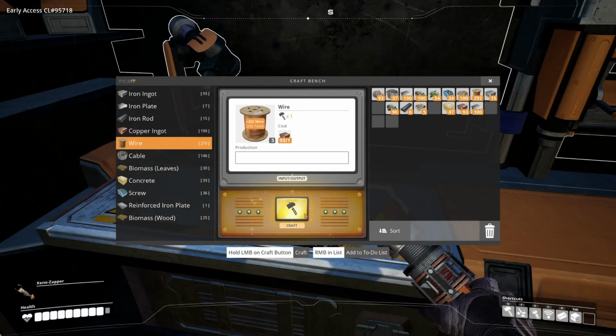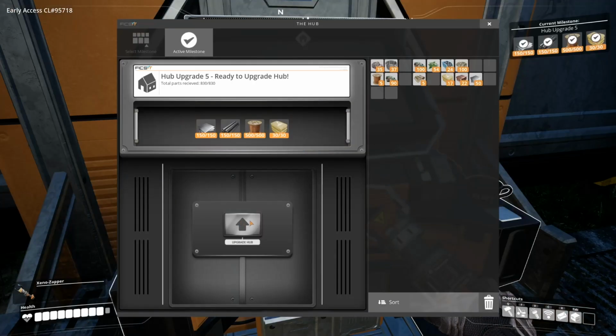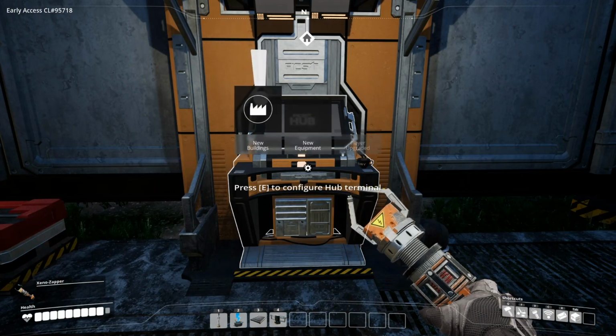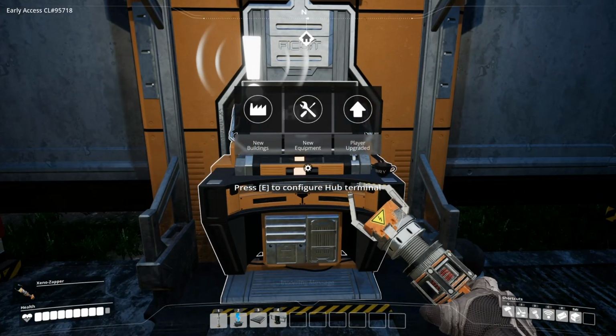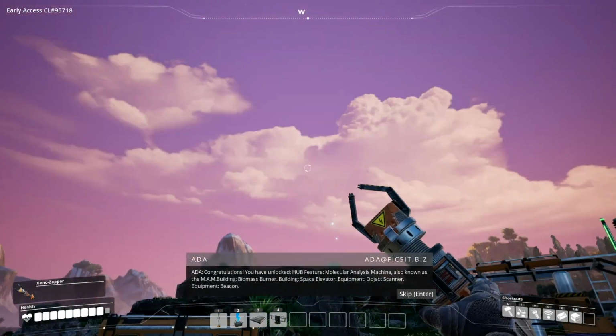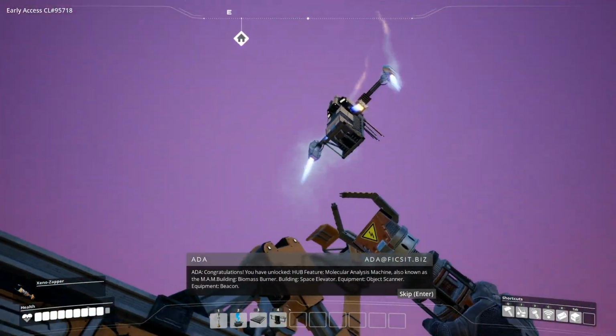Oh, halfway there. 30 concrete. Boom, baby. Milestone unlocked. New building, new equipment. Player upgraded. Congratulations. You have unlocked Hub Feature, Molecular Analysis Machine, also known as the MAM.